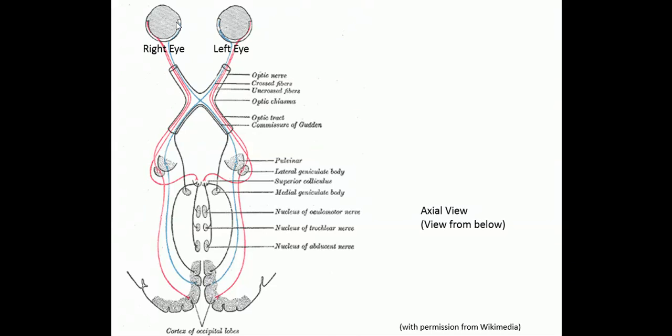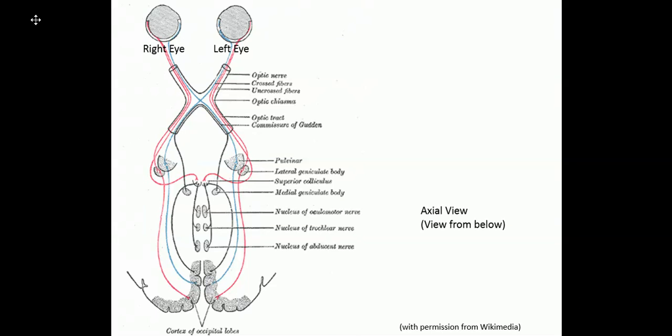So we'll just remind ourselves that when, let's say, we're thinking about the right eye here, and light is coming from the patient's left side, it enters the eye and stimulates the temporal aspects of the retina. These are labeled as the red fibers here. The retinal nerve fiber layer is stimulated, and that stimulates a neuron that runs from the retinal nerve fiber layer all the way back through the optic nerve to the chiasm.